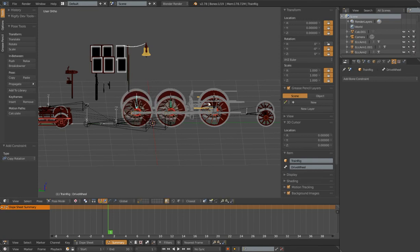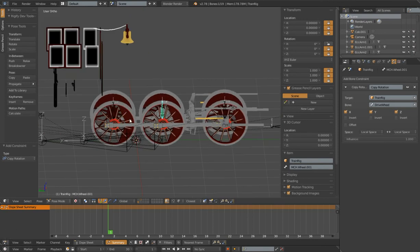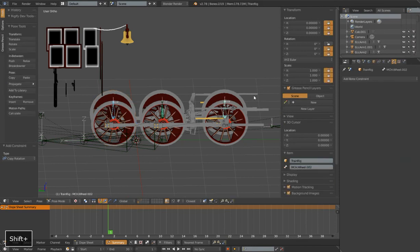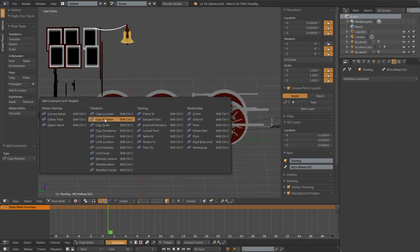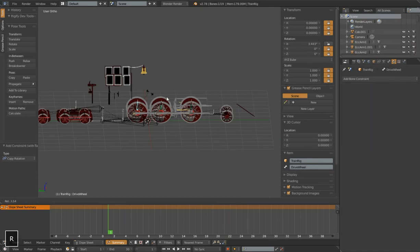So there's another way we can add constraints that's a little bit quicker, and the way we do that is to select the target bone, which is one we're filled in automatically over here. We can select this, shift select the one we're going to add the constraint to, and with shift control C we get add constraints with targets, and we can pick copy rotation. That auto filled in that we're copying the rotation from our train rig drive wheel. Now we just need to click local to local, and we have 3 sets of wheels rotating.